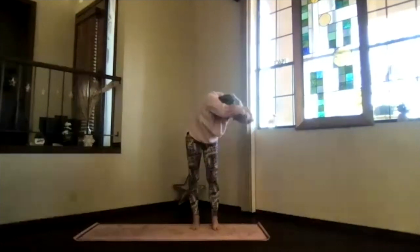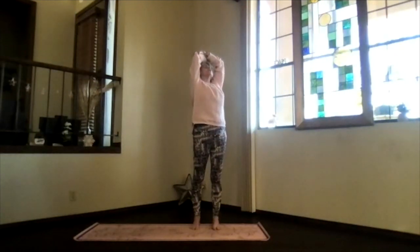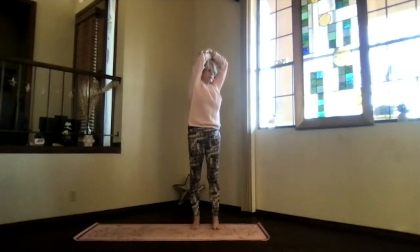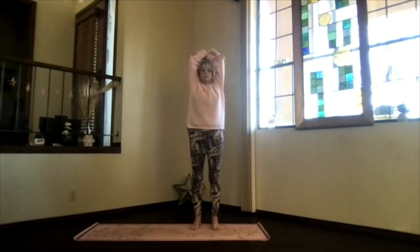And then stay in your twist, work your way up, look toward the ceiling, keep the shoulders and shoulder blades down, and pull the elbows back. So you're coming into the upper body back bend, not the lower back while you're twisting. And then inhale to the top, exhale around to the center and switch your arms.